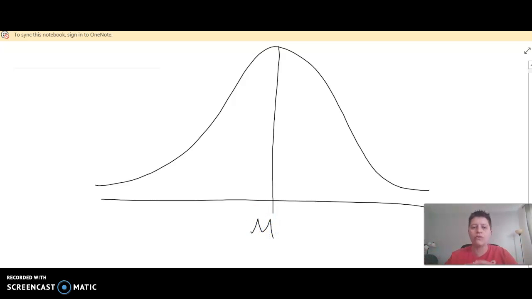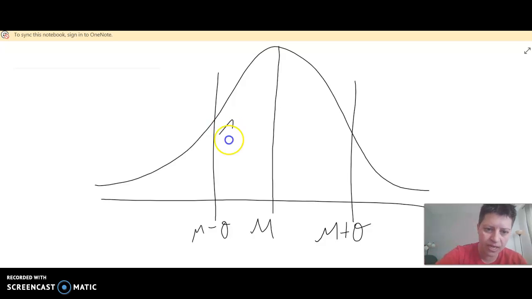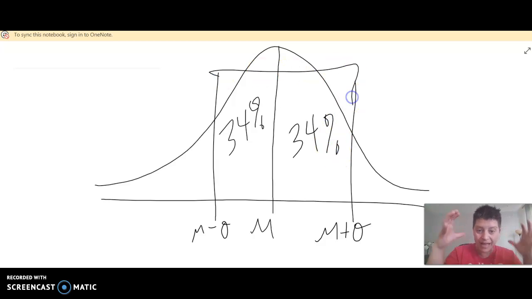The empirical rule then says within one standard deviation of the mean, so add a standard deviation, subtract a standard deviation, all from the mean, 68%, right? That was our first percentage. So if we divide 68 by 2, we get 34% in each spot because together, this block is 68%.